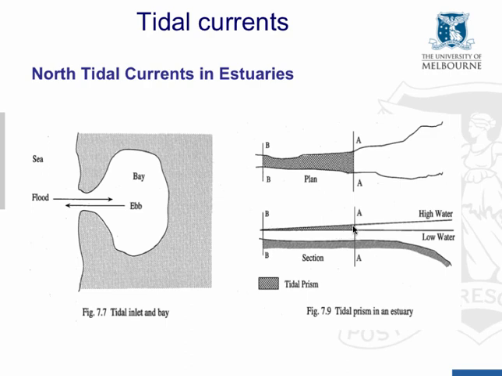So this tidal prism, and this is looking in side view, and this is plan view, it's possible to work out the total volume of that tidal prism, and that's how much water moves in and out of the entrance with the rise and fall in the tide. So if we know the volume of water that moves in and out of the entrance with a tidal cycle, we can work out the average current through that estuary entrance. That's not necessarily the maximum current, but it's the average current. That's the volume of water divided by time, which over a single flood period, which is when the water's moving into the tide, is half a full period, so it's around 6 hours.